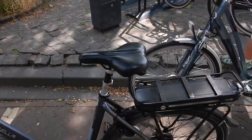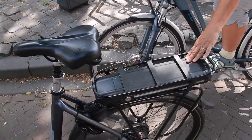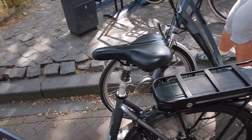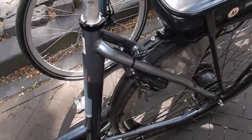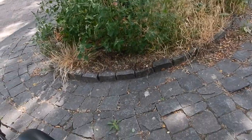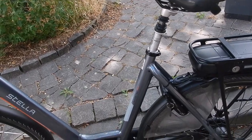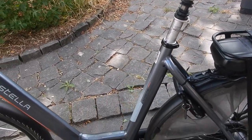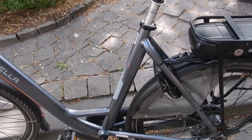It's pretty straightforward from what I can tell. Anyways, the battery pack goes right underneath the container at the back. This is the piece that I've always liked about Dutch bikes. They always have an integrated locking system. In this particular case, the same key lock works on the actual battery itself. So the battery is sitting back there, there's the lock, and it's just a question of pulling it down so that the wheel can't turn anymore.